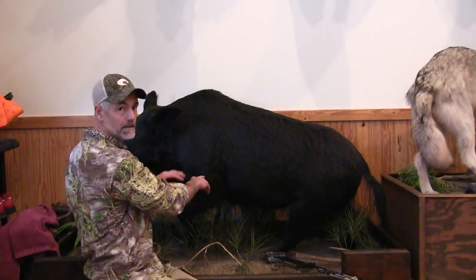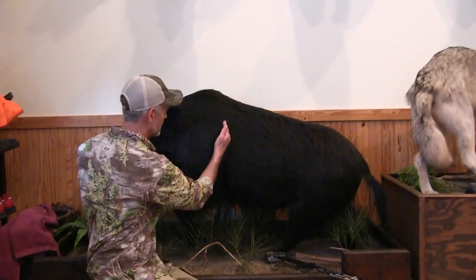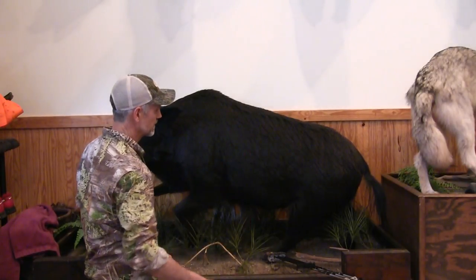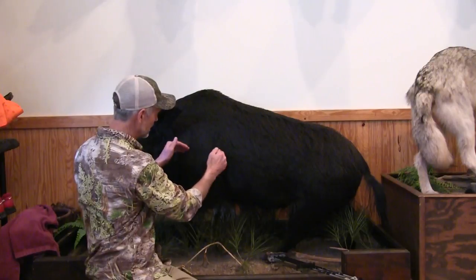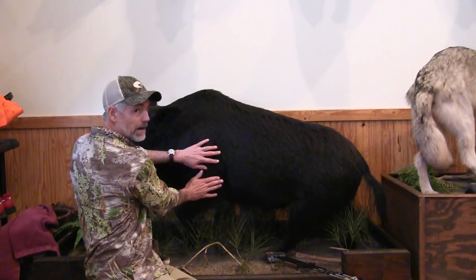But now, you know, lungs right here, heart right here, liver's right here. And if you hit back right here, you know, with a 7 mag or a 300 mag, yeah, the hog's definitely going to die, but you're not going to find him. So the whole deal is you want to be in this area right here. You got heart and lungs right here.